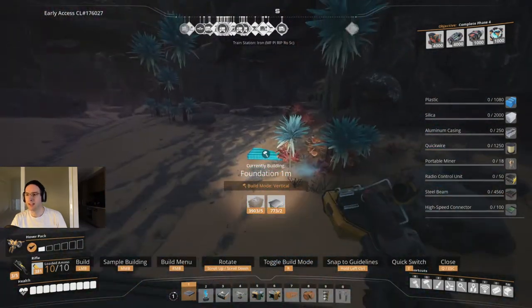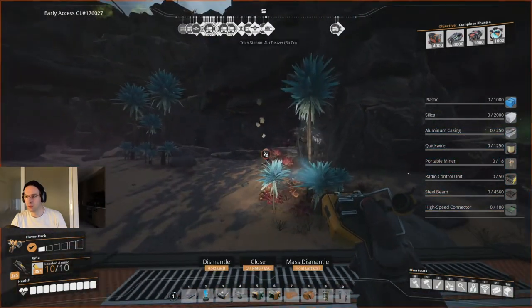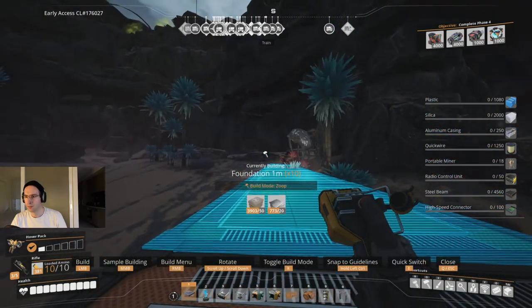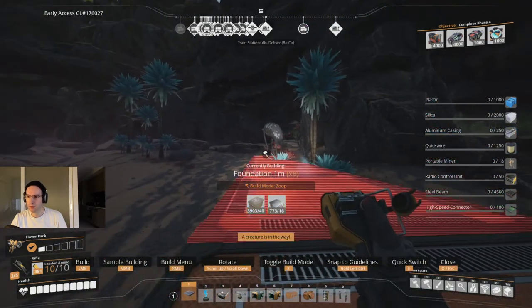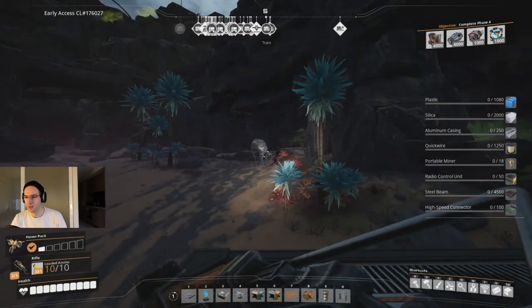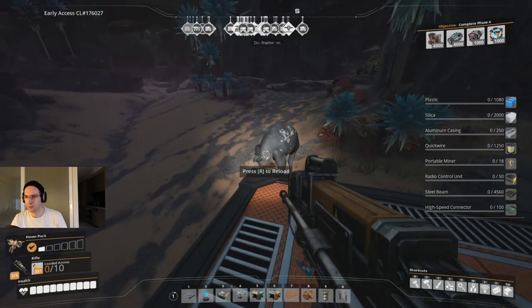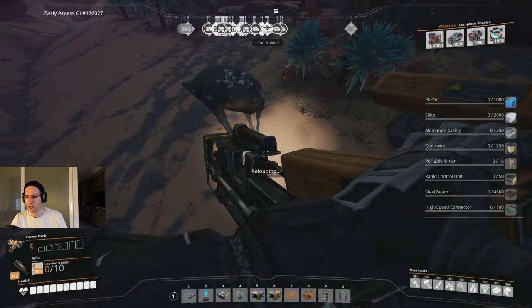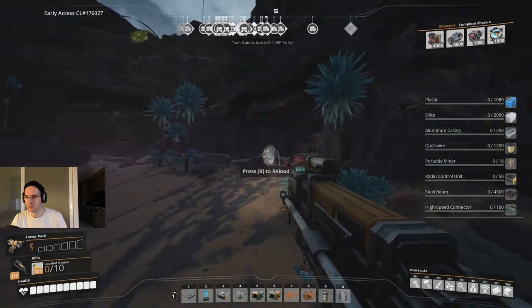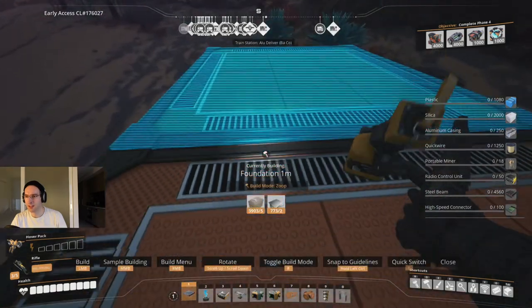So if we're up here, we delete that. You know what, mister? Going my way. Get out of here. And now you're stuck. Whilst you're in my way, you're going to keep getting shot. There you go.